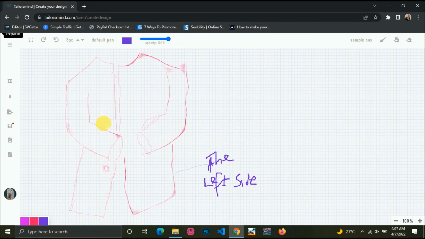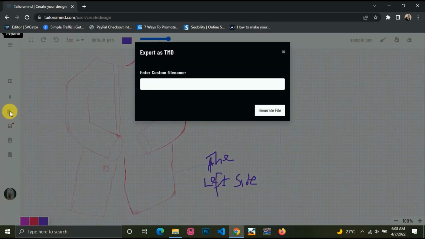So I can now click on export. Export is a kind of tool that saves the entire thing as a TMD file, which our sketch platform can load in anytime you try to load that particular file.